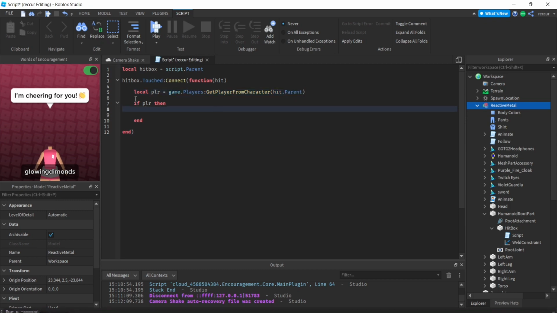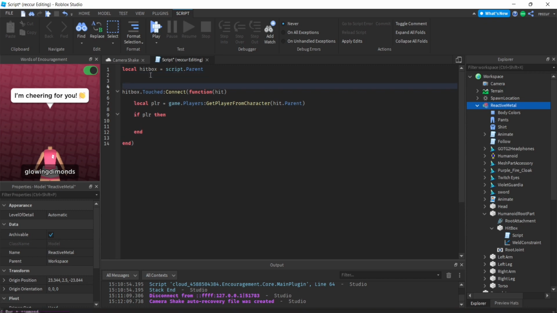Now, okay, so a player touched it. Now, before we do anything, let's make a cooldown, because when a player touches it, it doesn't only touch it once, it touches it multiple times. Not infinitely, but it touches it a lot of times. So we do want a cooldown anyways, and for other players as well, because the monster can't kill more than 2 players at a time. We probably don't want that, honestly. So cooldown equals false. So let's make another cooldown. So if not cooldown, then.